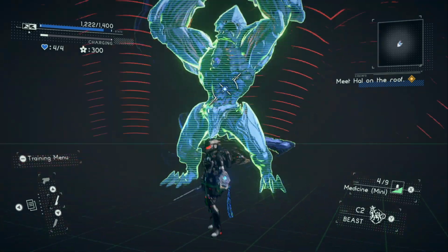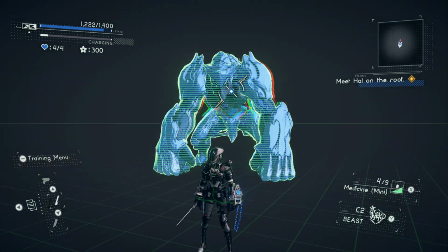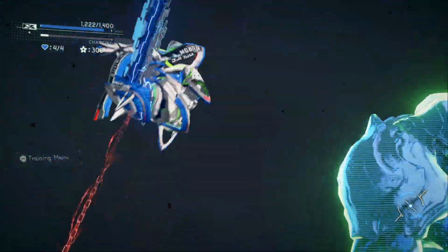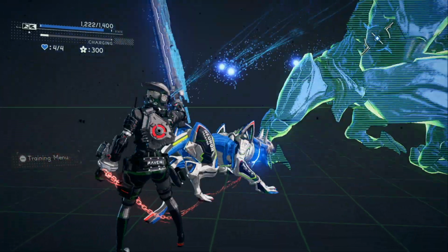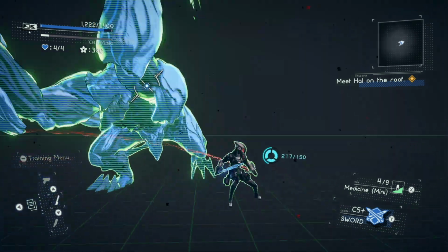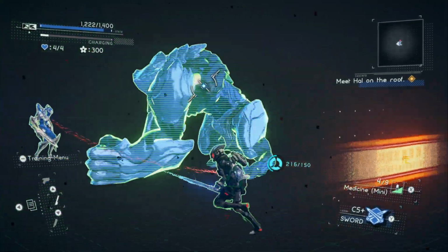There's also a follow-up sync attack out of a perfect dodge, but again it's very inconsistent because only Beast and Arm have iframes with their follow-ups. The rest on the other hand do not. So it'll be up in the air whether or not you'll get your counterattack out even though you're playing well. I'm just as confused as you are.